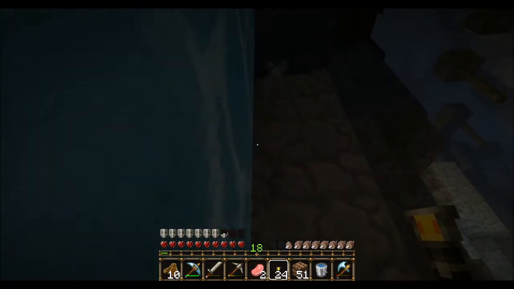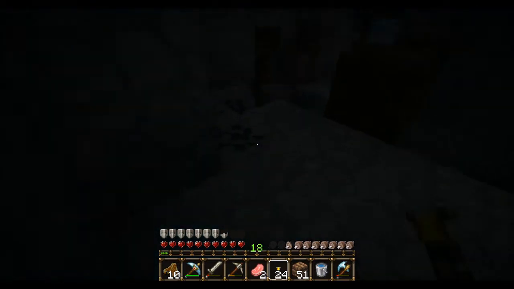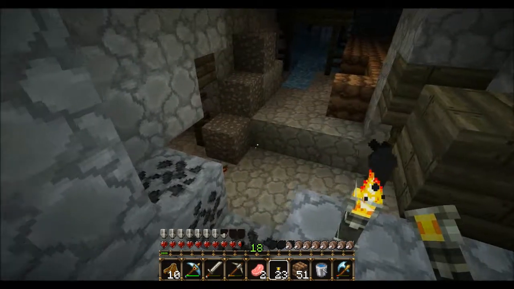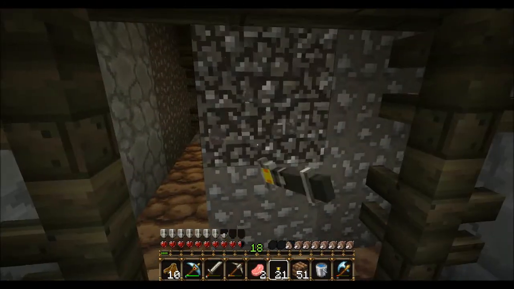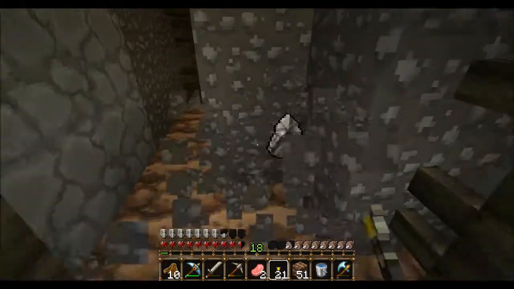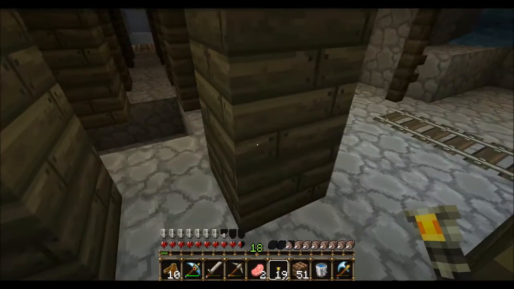Oh, this takes so long just to get up here. And I fell off. Crap. There we go. Now I can pop down a torch. And I see gold. Gravel. I hate gravel. Because you want to dig and then it falls down and you have to dig again.